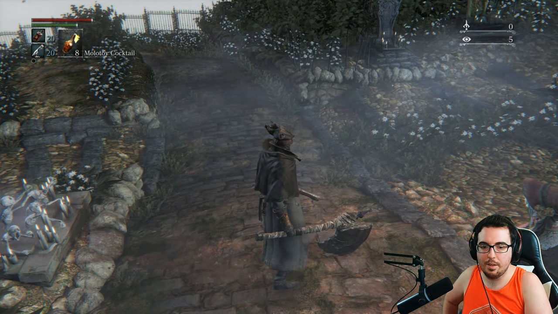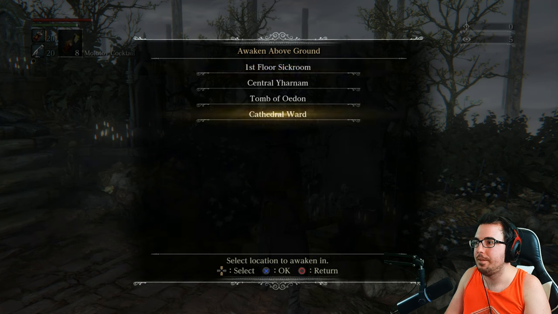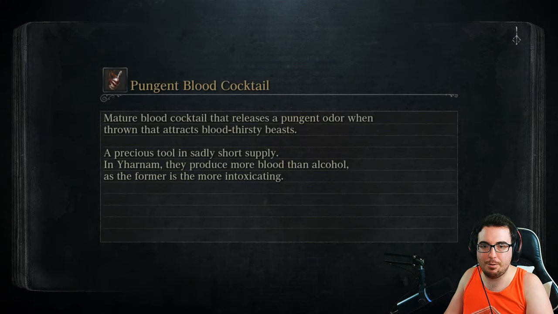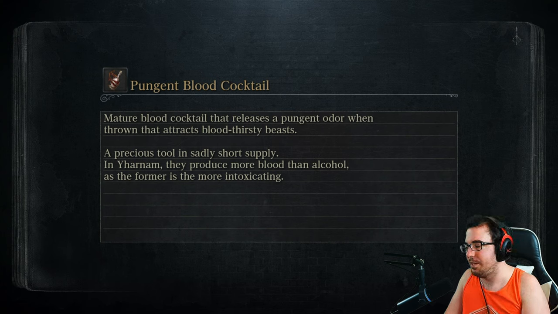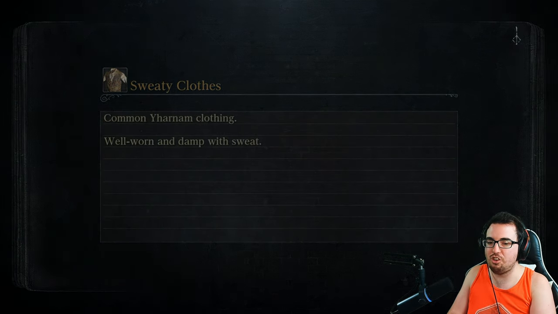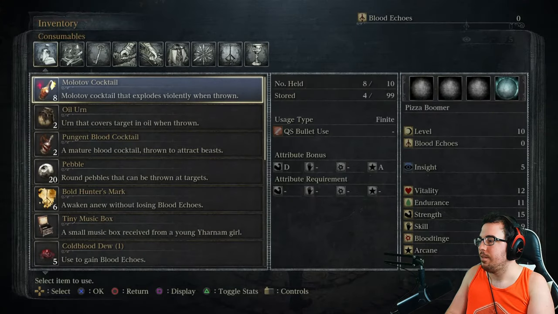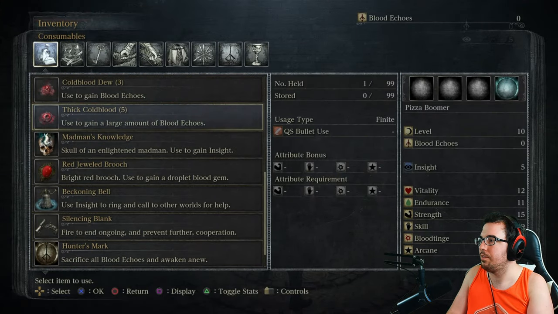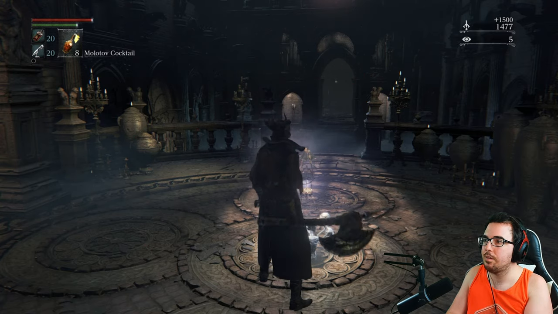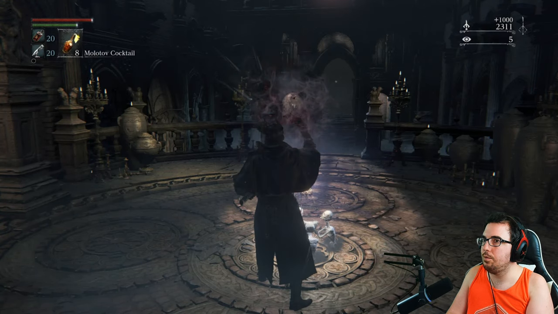Okay. Gotta kill Vicar Amelia. That's a little spicy. We'll see if we can do that. Vicar Amelia is a boss that I do tend to struggle with if I don't do the old one-shot method. Oh yeah. Yeah, this game's primed for a remaster. It really is. It really do be primed for a remaster.